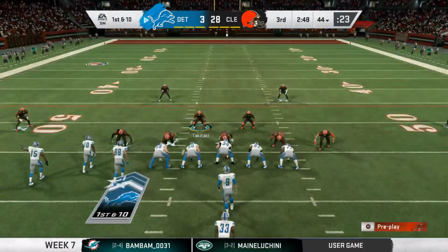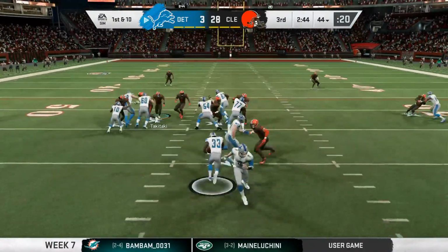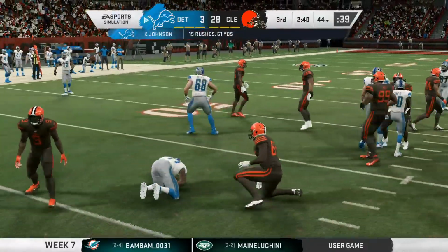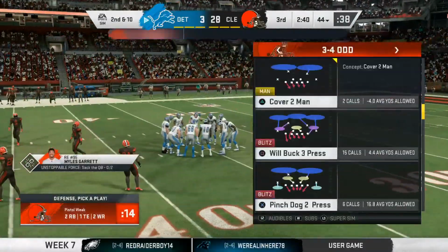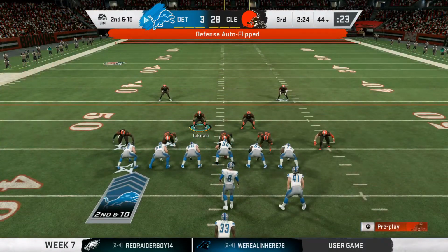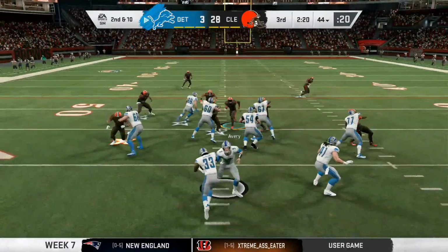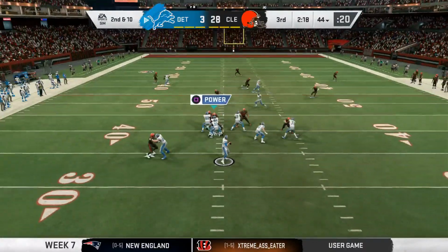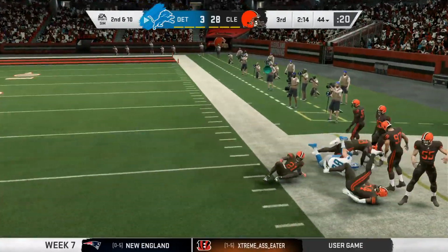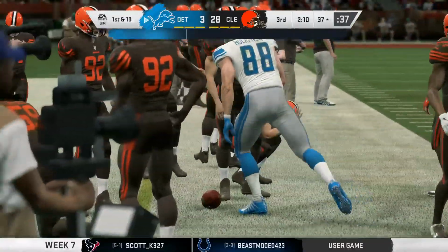Took just one play to move all the way to the 44 as they try again on first down. Here's Johnson, and running room is scarce here. He's going to be stopped in his tracks at the line of scrimmage. The stop was made by Jannard Avery. Throwing on second down, Stafford. Oh, a scrap for the football, and he's going to come down with it. 19 yards to pick up there.